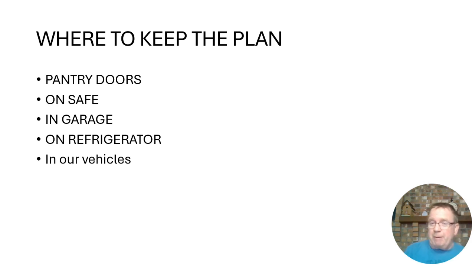And even when we're working on a plan, you probably just carry it and take it in there anyway. So we'll have it in our vehicles because that way we have that information about our phone numbers and things like that. And you can put more phone numbers than just what I listed. Just put whatever phone numbers. That way you have all that contact information. And it might even be a good idea to have a secondary meeting place in case you get split up when you're evacuating too. So, those are just some things to think about.